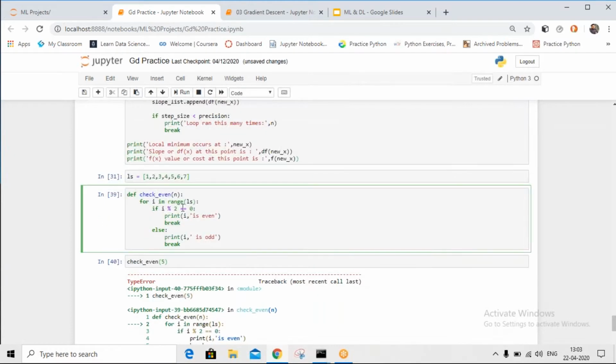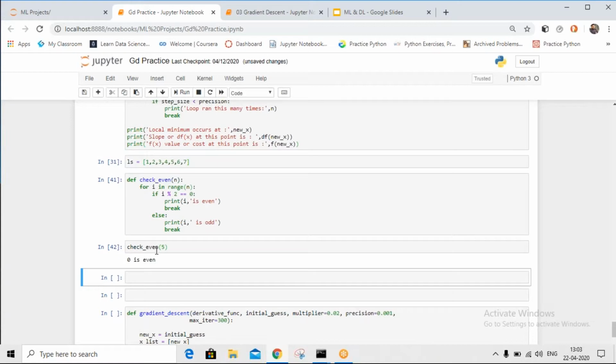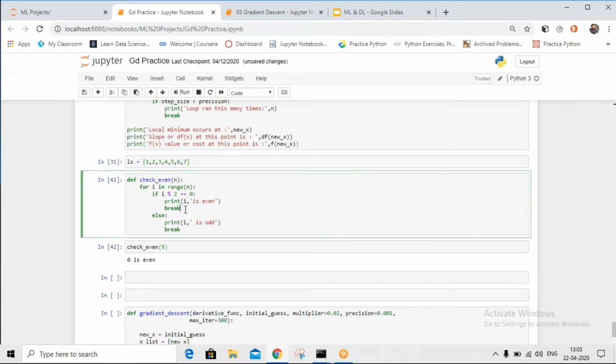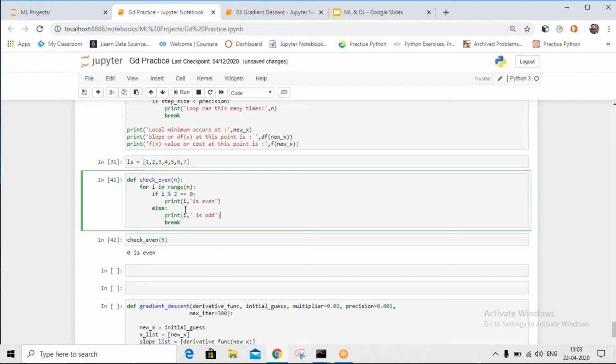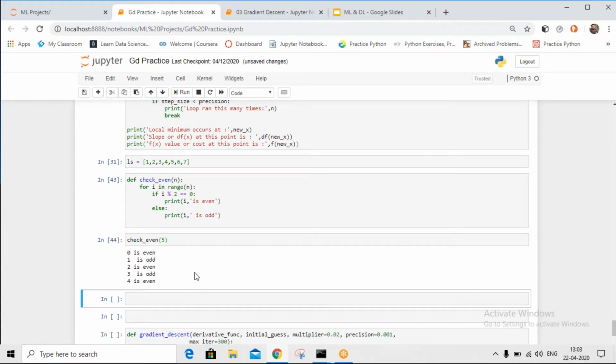Oh, sorry. My bad. Okay, let's remove this. So it's telling me that 0 is even.